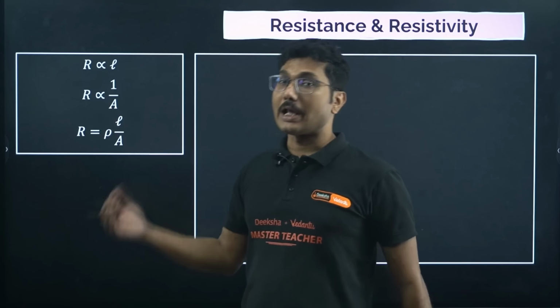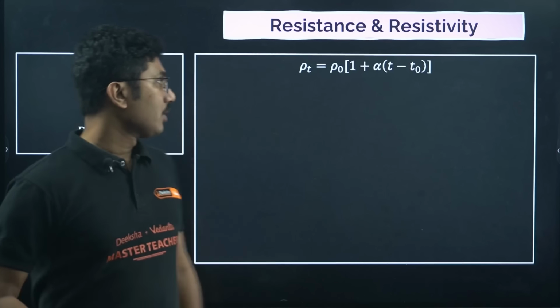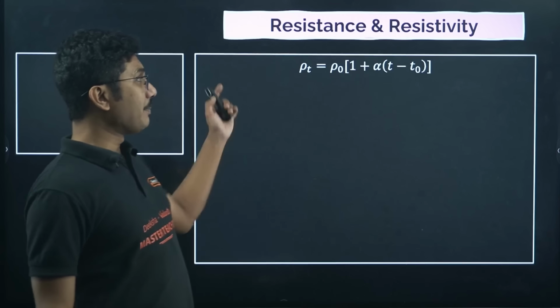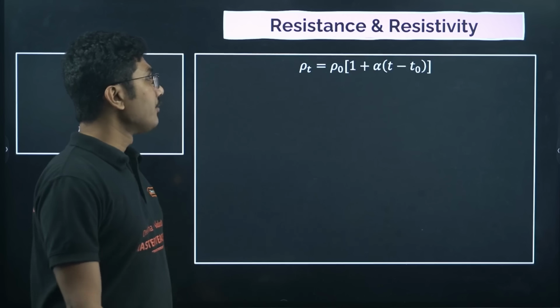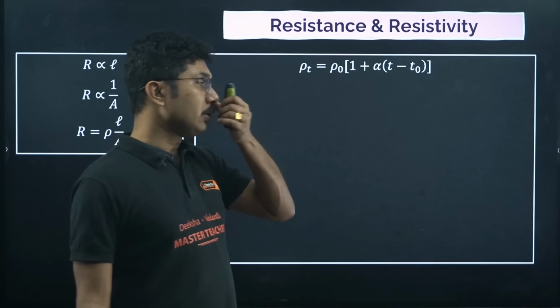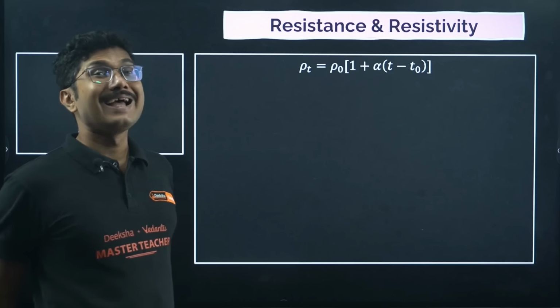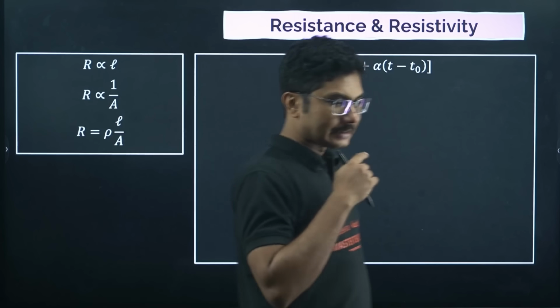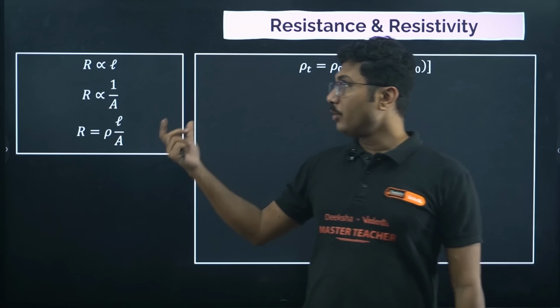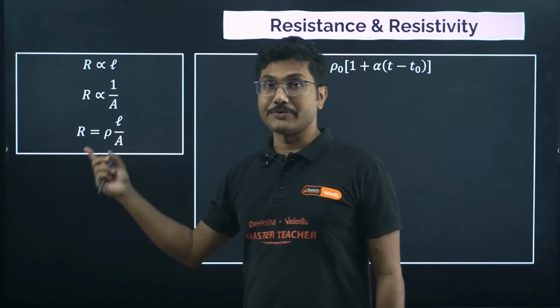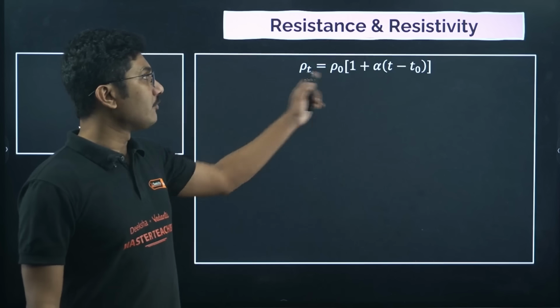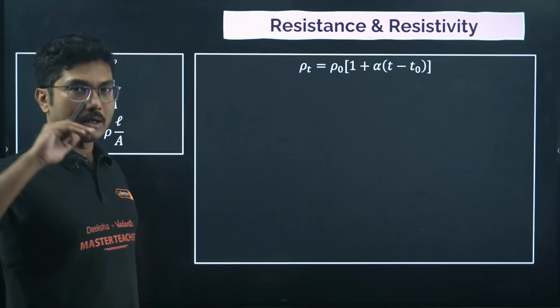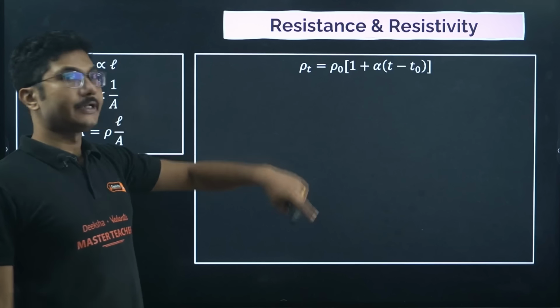So area you have to calculate based on the question. Okay, dependence of resistance on temperature, which is given by rho T equals rho 0. Basically remember that resistivity depends on temperature, not resistance singly. Even though resistance is proportional to resistivity, that's why we can convert this formula for resistance as well, but fundamentally resistivity depends on temperature.